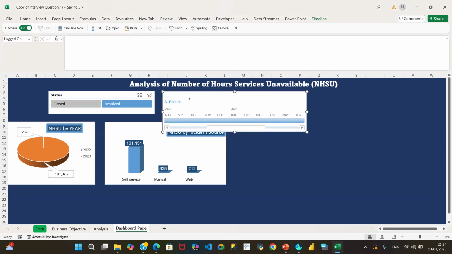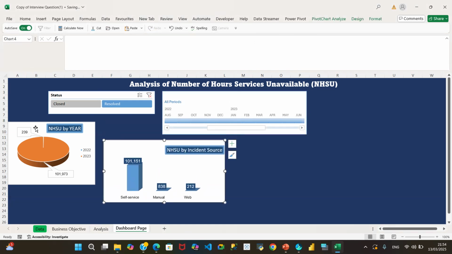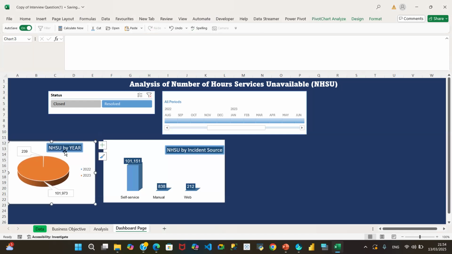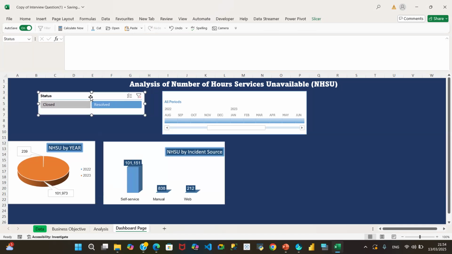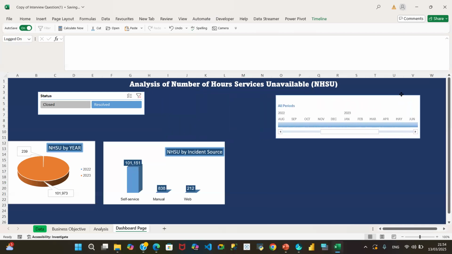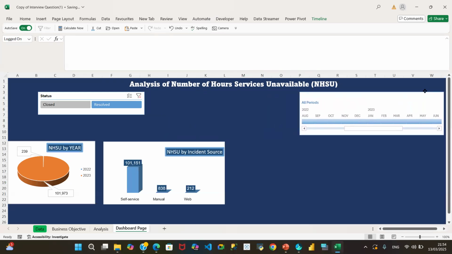Okay. All right. Or this can just be resized.